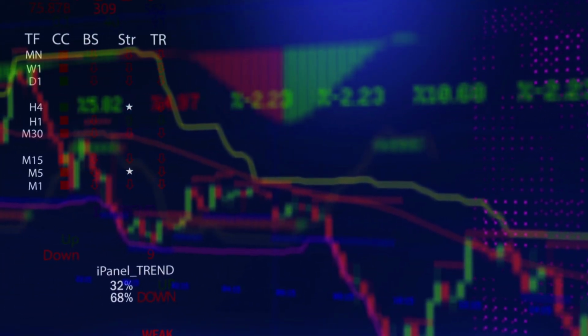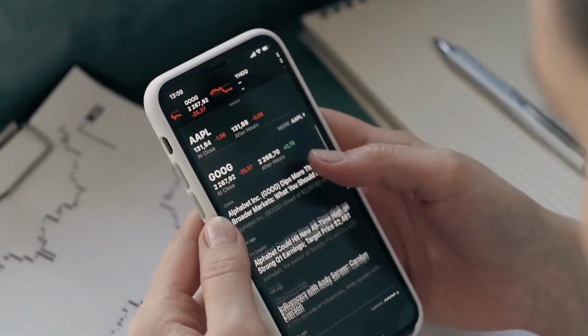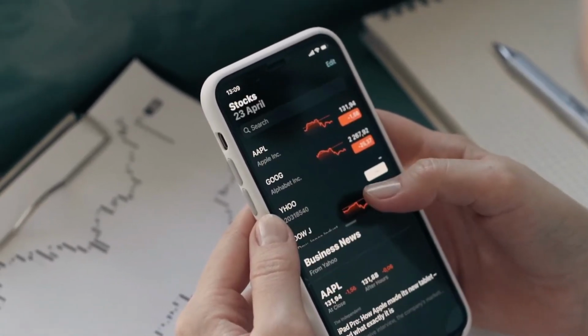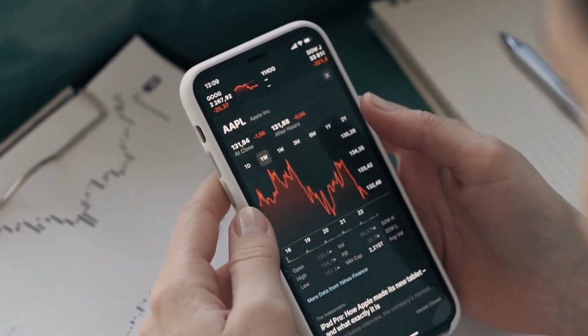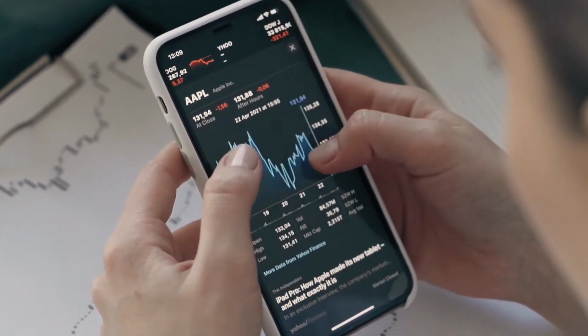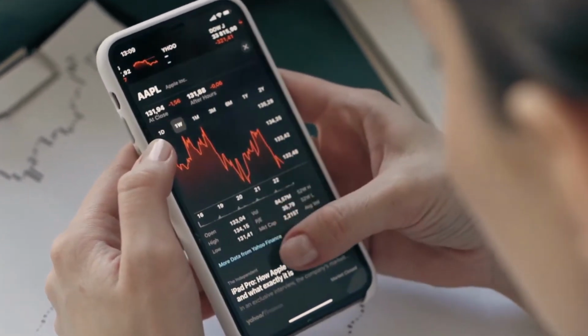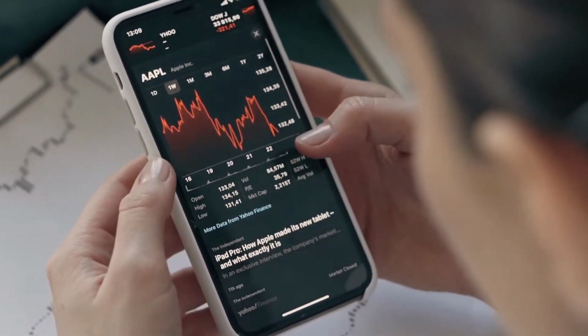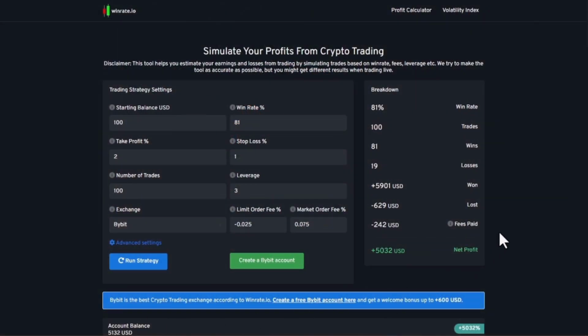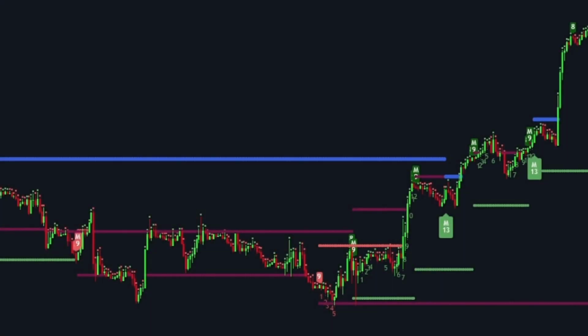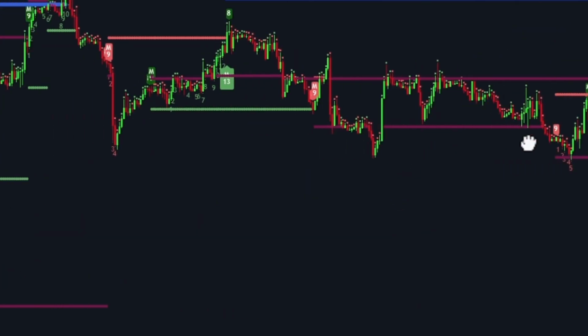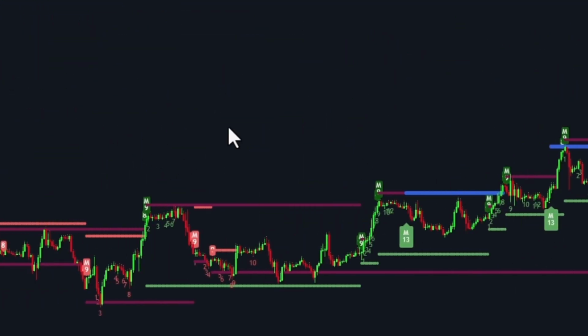We found this killer indicator. Seriously, it's a game changer. This bad boy not only tells you when to jump into a trade, but also when to bail out. And get this, with over 90% accuracy. So we put it to the test on both a real-time Bybit demo account and backtesting, and would you believe it? We nailed an 81% win rate. Impressive, right? We're about to spill the beans on this magical indicator and show you exactly how to set it up for every single trade to go in your favor.